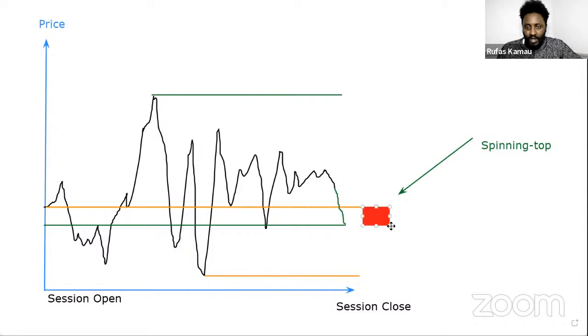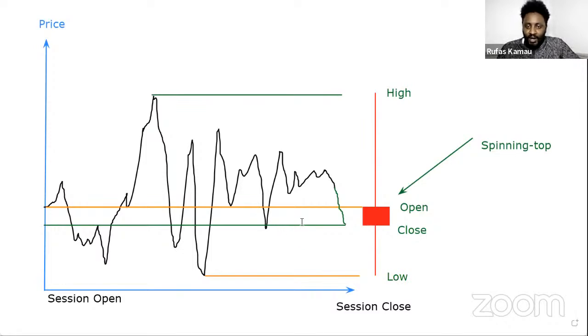You'd have a small body here, and the same concept applies for the tails. They are very long on each end, and it puts the body almost in the middle of the candle. Here we have the high. The open is right here. Our closing price is the lower end of the body. This is the close, and this is the lowest price for that candlestick. Those four prices form the summary of how that candlestick is formed.